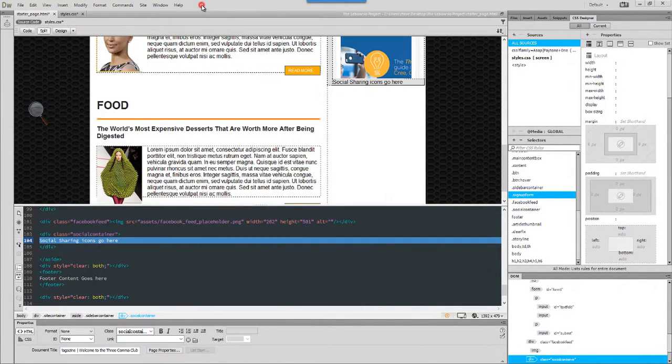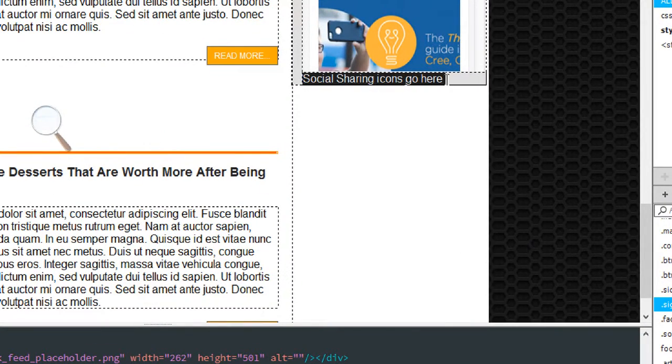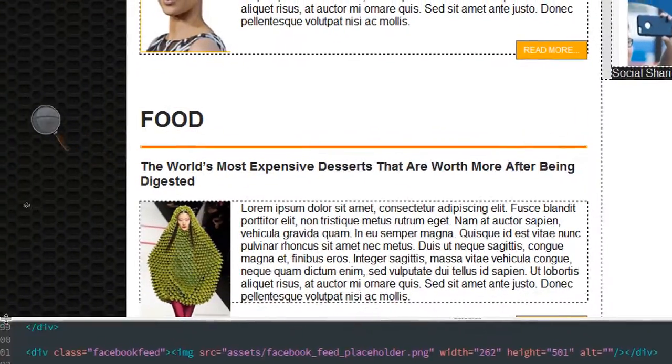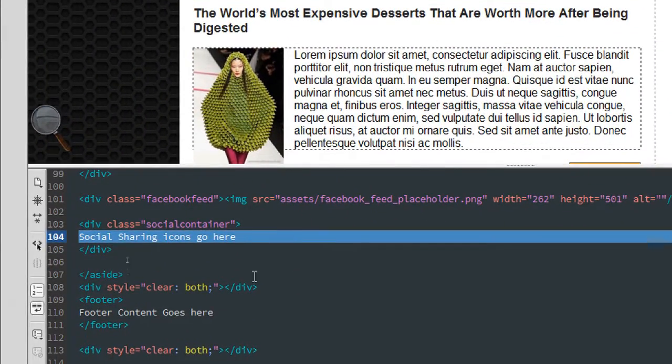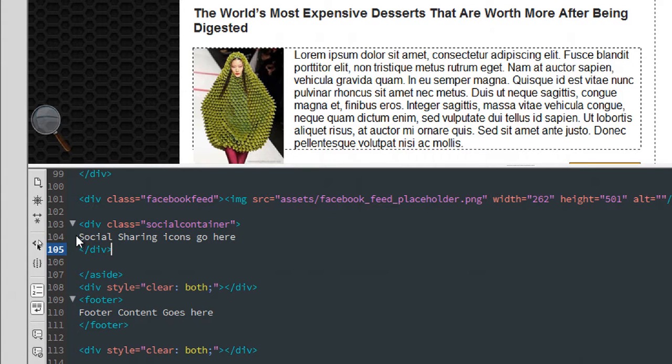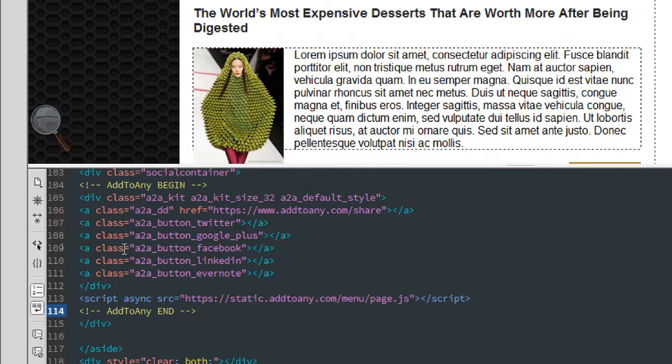Go back to Dreamweaver, and you know where we said our social sharing icons go here, placeholder text is. Again, this is probably something that's easier to do in the code. You want to delete the placeholder text in the social container div, and now paste in that code that we just copied. So let's take a look at what's happening here.